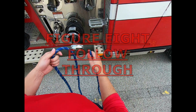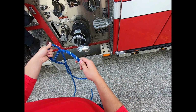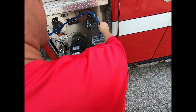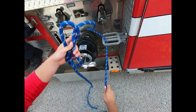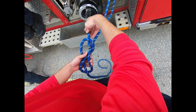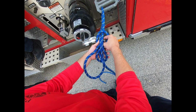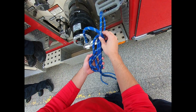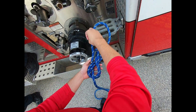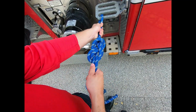So for a figure 8 follow through, the first thing you want to do is tie a normal figure 8. You want to make sure it's kind of loose. You want to put it around an object, bring it back through, and all you're going to do is follow the pattern of the rope that's coming out. You want to make sure to give yourself enough rope. Once you think you have enough, you can tighten everything down.